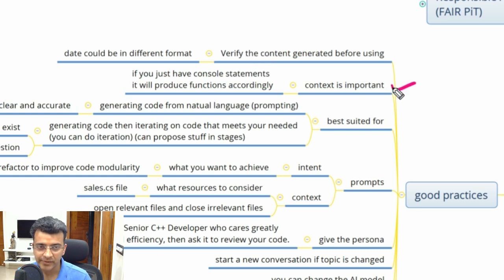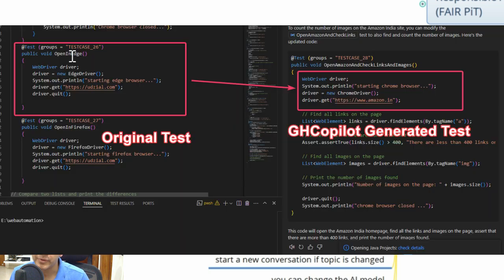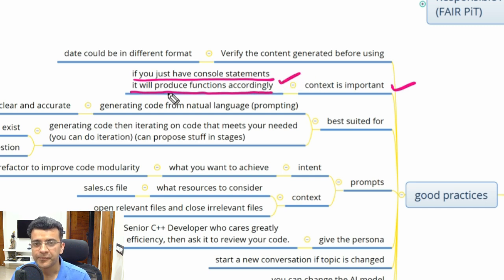Second thing is context is very important, just like I told you that it generates Python by default, right? I showed in my previous video a test where I was opening google.com in Chrome, and I wrote some print statements, and they were not very good as per the standard. I asked it to generate another test to maybe run in Firefox or Edge, and it copy-pasted the same thing, right? So it is important that the context you are giving is in the right form. Otherwise, from crap you will generate more crap, right?